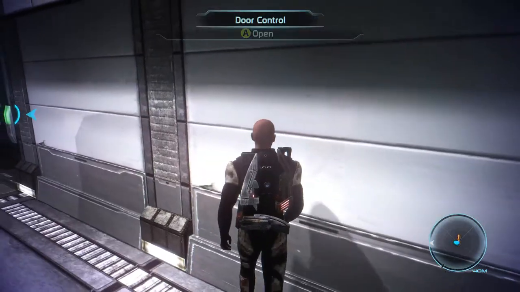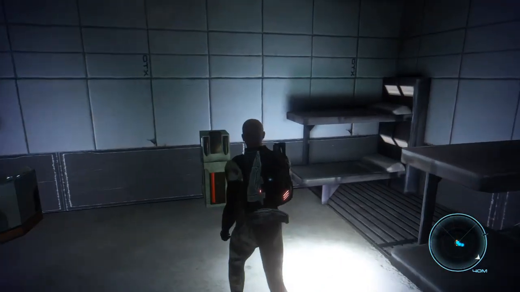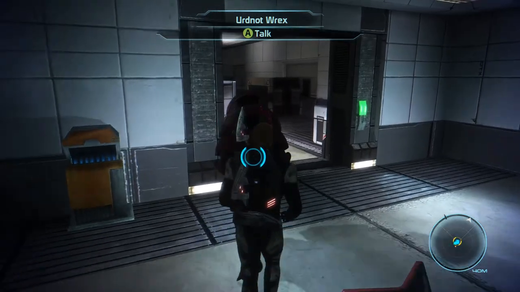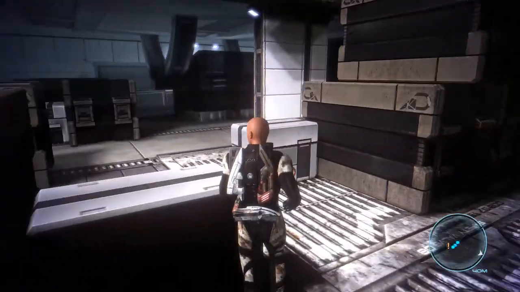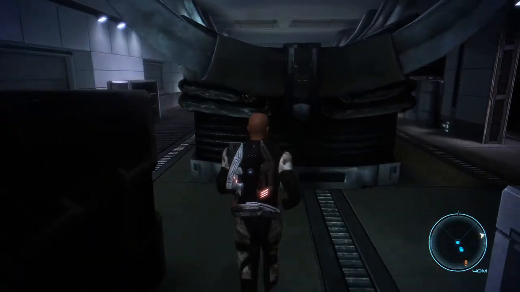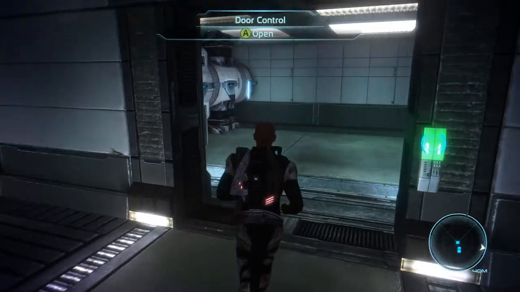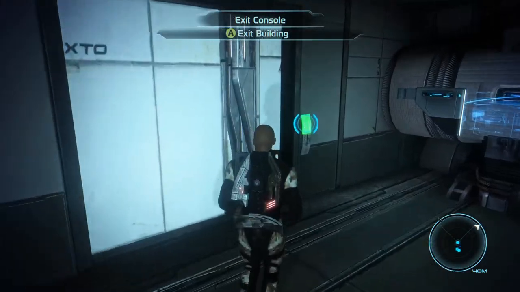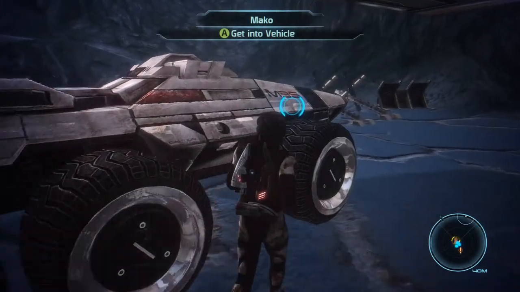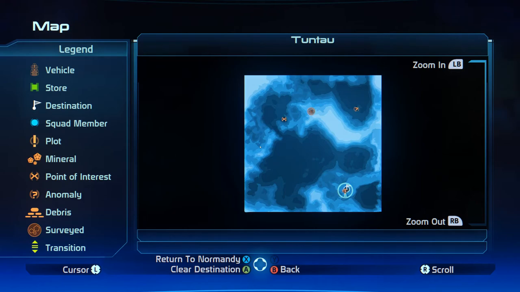There's still this exclamation point, but I'm going to assume that was for upstairs in that safe where we got the armor. Because we're done. We got our little announcement that Wrex grabbed his armor. So it's time to go. Time to go back to the Mako. Not the Mako. Time to go back to the Normandy. Here we go.